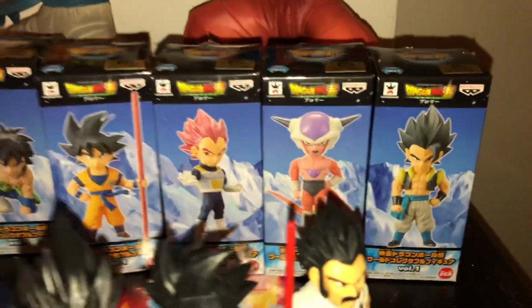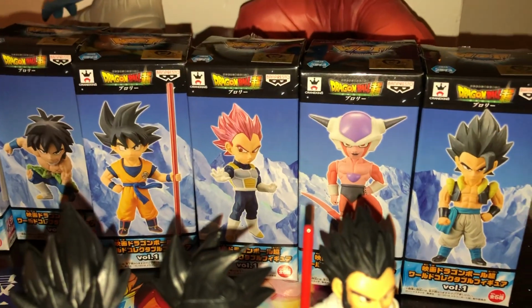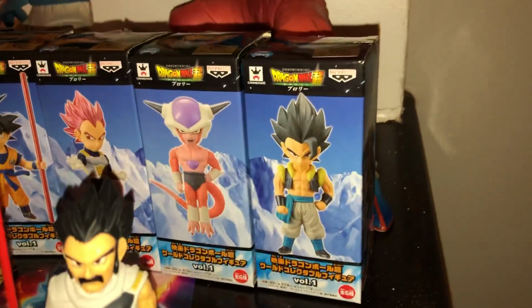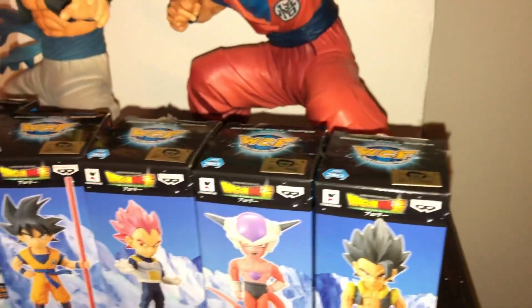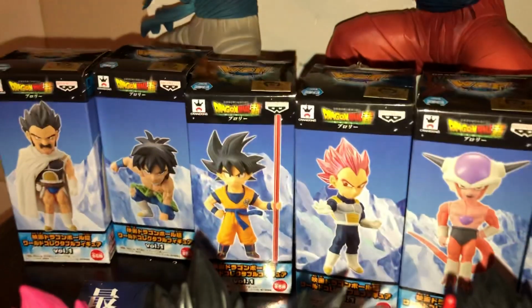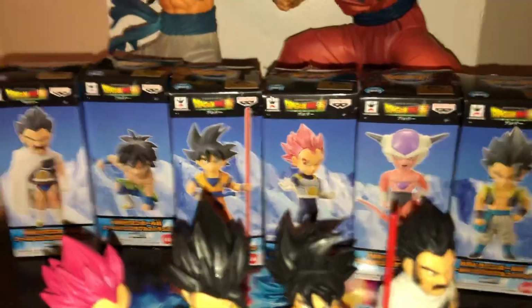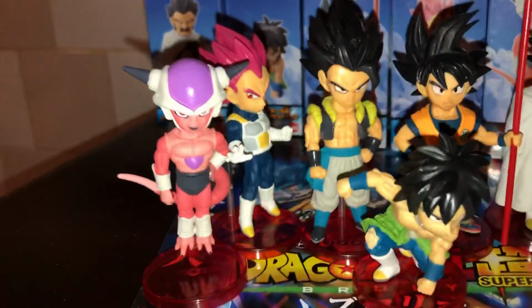I just like to take a look into detail at the boxes because they do put effort into these boxes and they do look nice. This is why, other than collector value, I never throw them away. And as you can see, these are not bootleg as they all have the Toei sticker. I buy these on eBay from Japanese sellers who sell them for pre-order. Alright, so let's get into each figure.